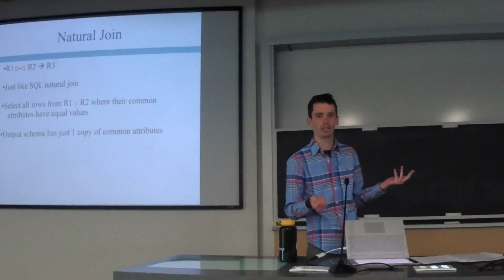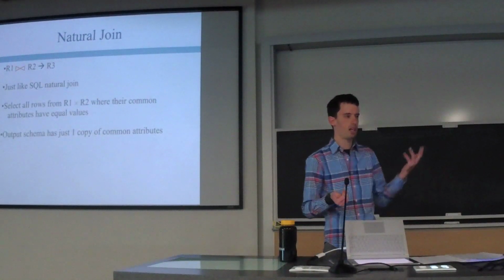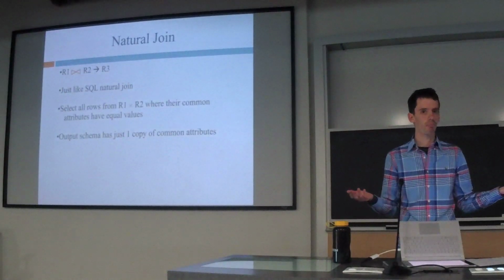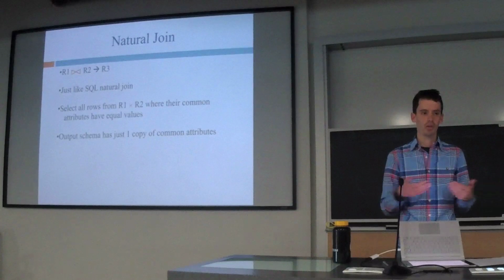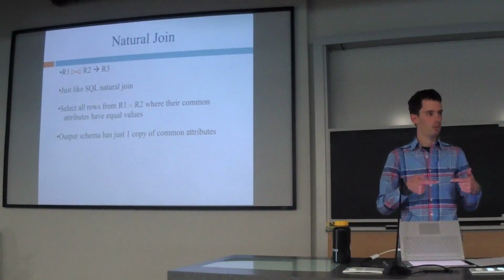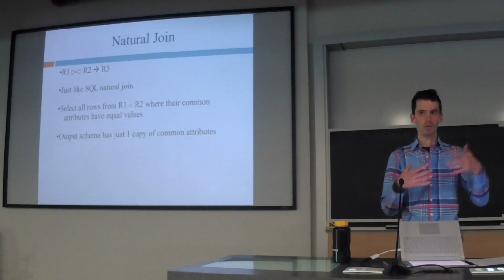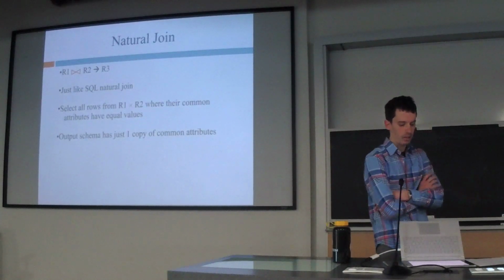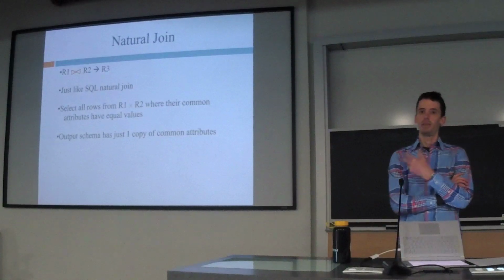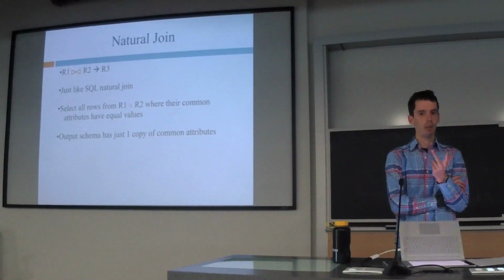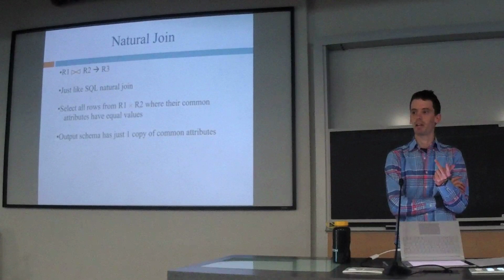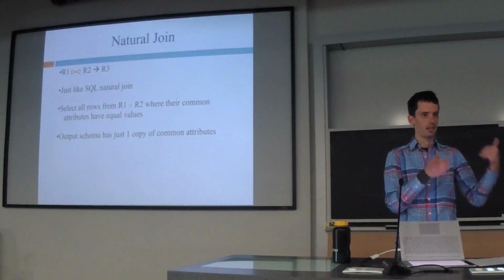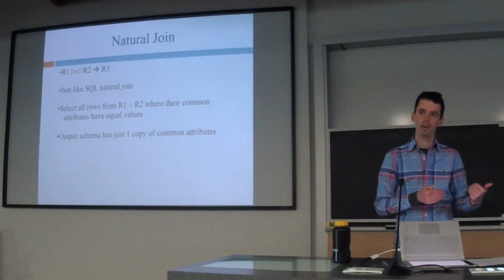Just like a natural join in SQL. So say you have relation A and B where they both have some key, like card num, in the library. Natural join says, all right, well, all the ones where the card nums match after doing a full cross product, we just take those ones. And just as in SQL, in relational algebra, you don't get two copies of the columns that they have in common. So you'd only get one card num because it's redundant to have the other one, because they all have the same values.